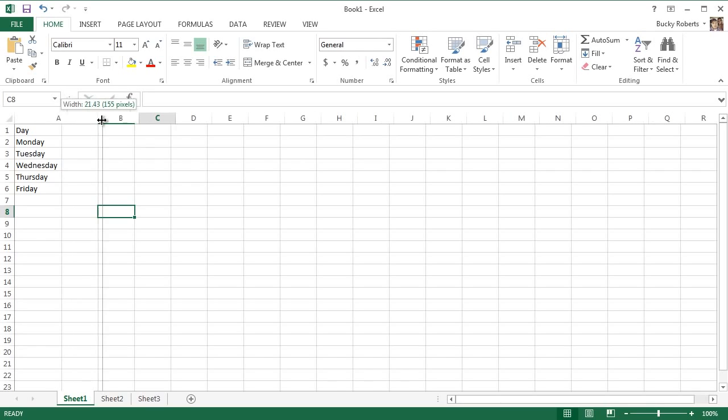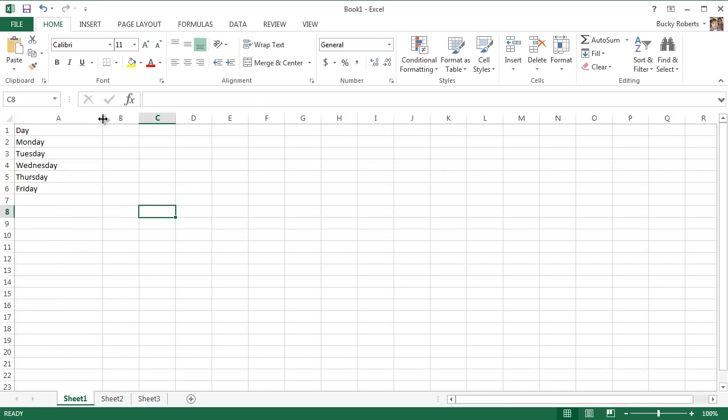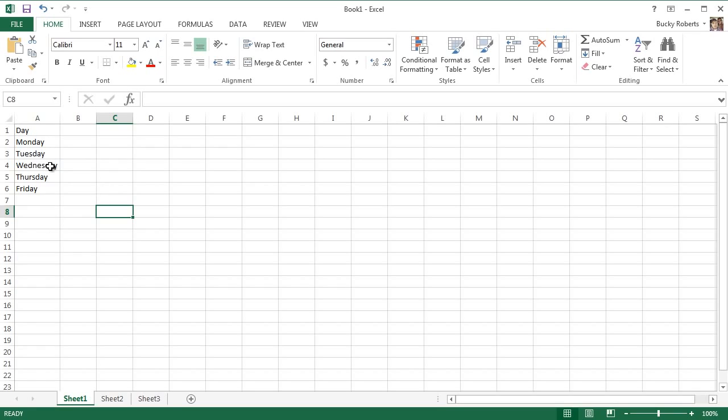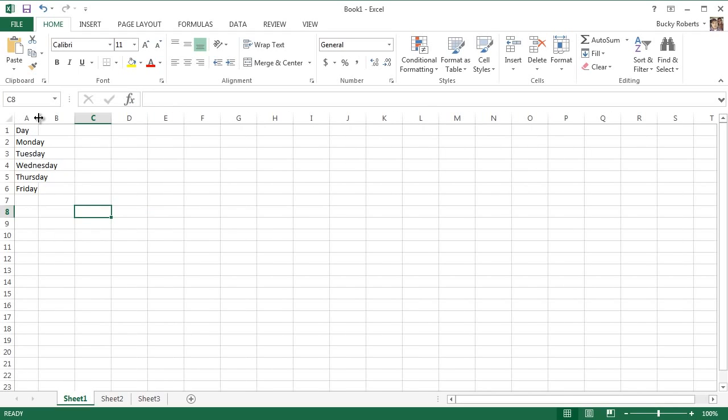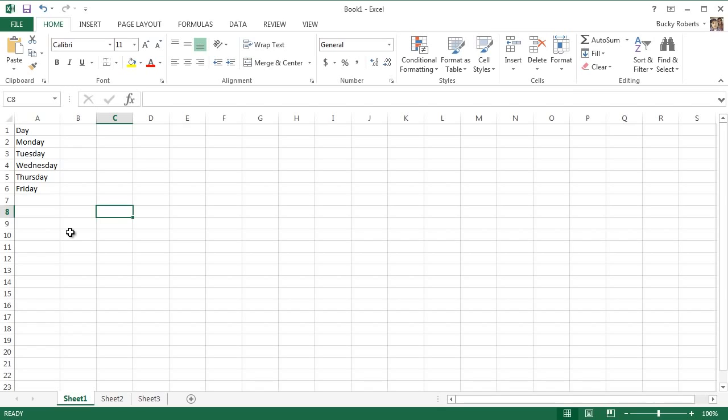Or a nice little tip is that if you ever double click whenever your cursor is like that, so hover between A and B and double click, it's going to resize it automatically to fit whatever content or data is in that column. I do that all the time. I double click, and then everything's fitted exactly where you want. So again, whenever it's resized improperly, either too big or too small, just double click in between those columns and it's going to fit it perfectly. So pretty cool. So we have one column taken care of, the days of the week.